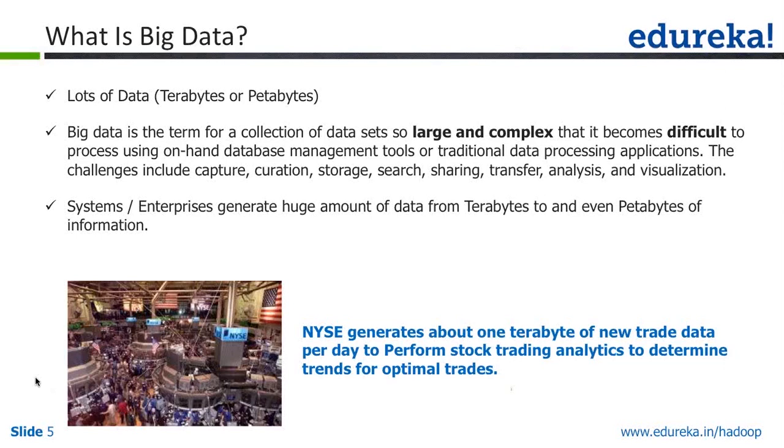It is not in megabytes or gigabytes; when the data reaches terabytes and petabytes, and it is really large and complex, in the sense that it is not just structured data but a lot of unstructured and semi-structured data, it is called big data. There are a few definitions where they say big data is a large amount of data flowing into your system at a big speed and in a big variety, like streams from a like or a share on Facebook. Large amounts of videos and audios which are shared are big data.